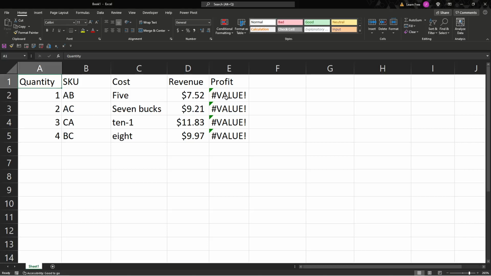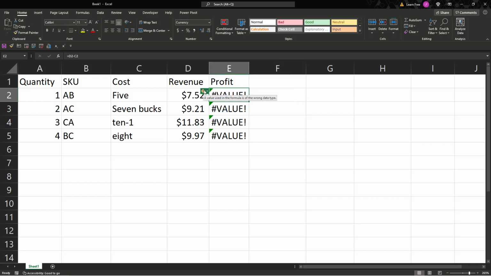Today we're going to talk about another error in Excel. This is the value error. Basically what you're going to get here, you get this. So right here, the cool thing about Excel is it's going to give you this little triangle whenever you get an error. So you can click on it normally. It'll let you do help on this error. If you're like me, you hate looking at that.